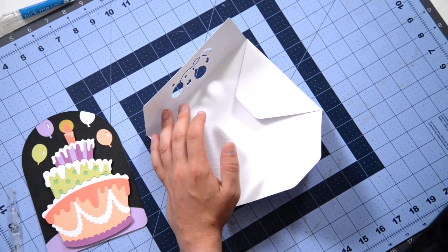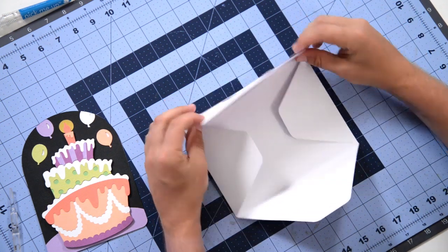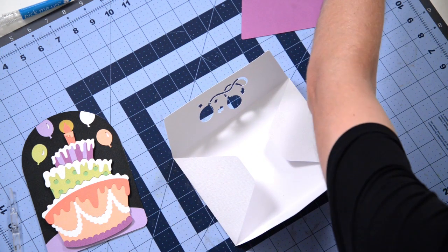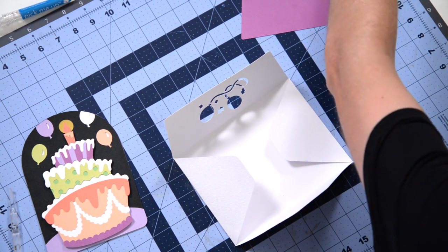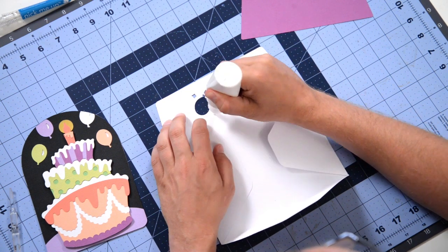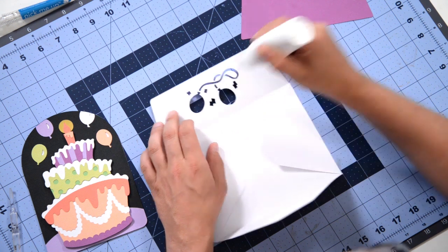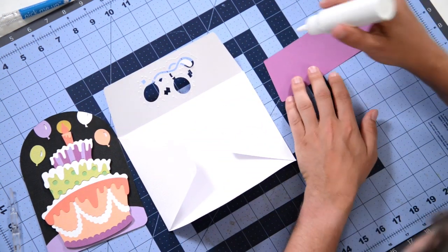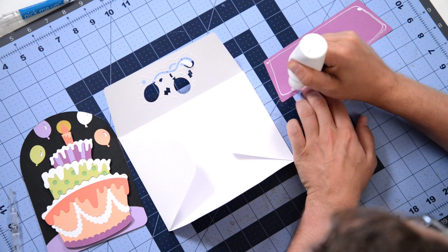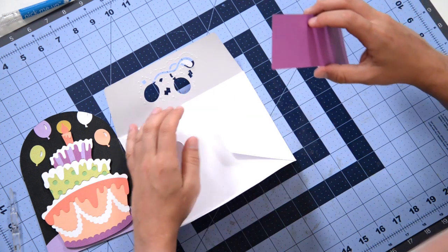Okay, so our envelope is made up of the envelope itself, and then we've got this one little panel here that is just a decorative panel that is going to add some color to the flap. So what you're going to want to do is take your glue and hit these little areas here in between in the center to make sure that stays put. And then I'm going to take this piece now and put glue around the perimeter of this piece. Okay, so it's kind of like a double glue job there. And then we'll pop that right into place.